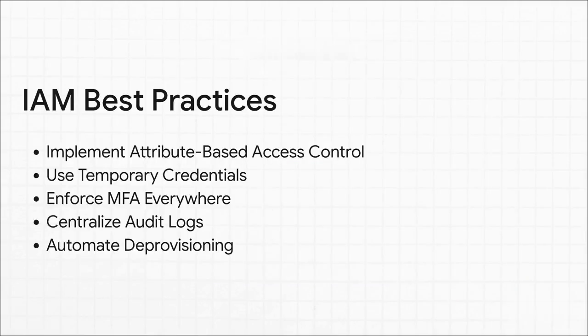So, to build a system that's both secure and manageable, you have to stick to the proven best practices. This means you enforce multi-factor authentication, MFA, everywhere, no excuses. It means instead of using permanent secret keys that can get stolen, you use temporary credentials that expire, which massively lowers your risk. And this is critical. You centralize all of your audit logs so you have one single place to see who is doing what across every single one of your clouds.